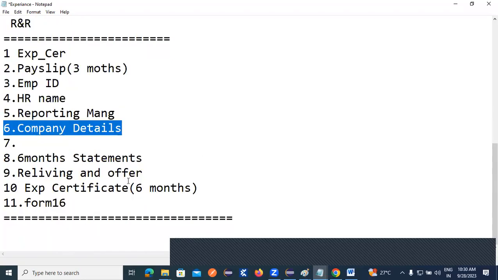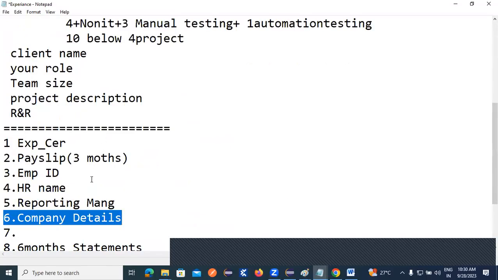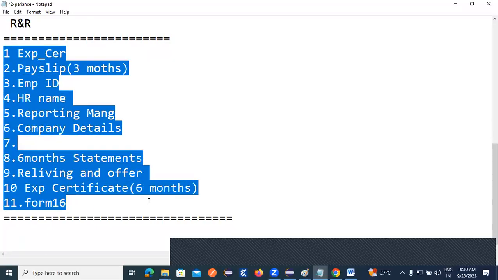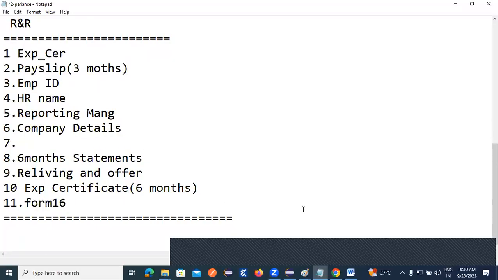After that, the relieving letter, and the experience certificate, which I already discussed. And after that, Form 16. If you want to provide any experience, these are all things they will ask.